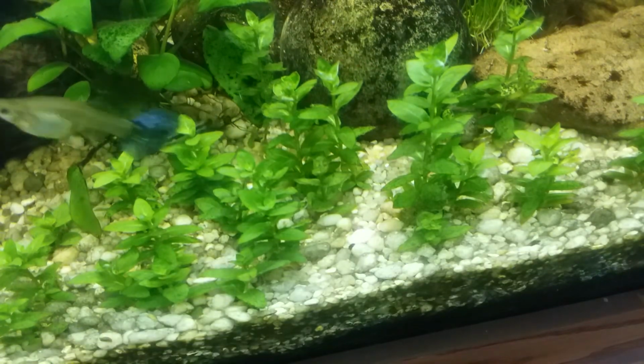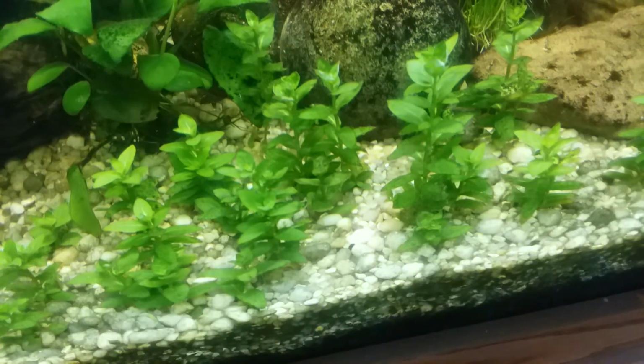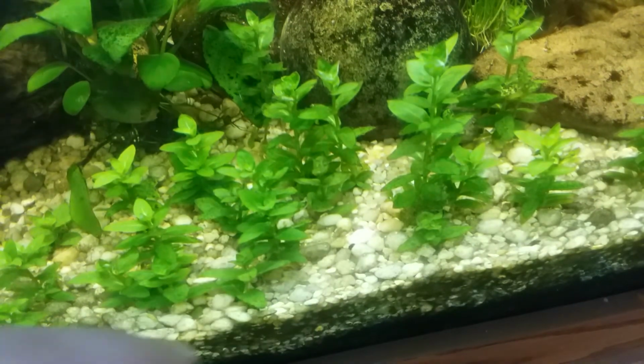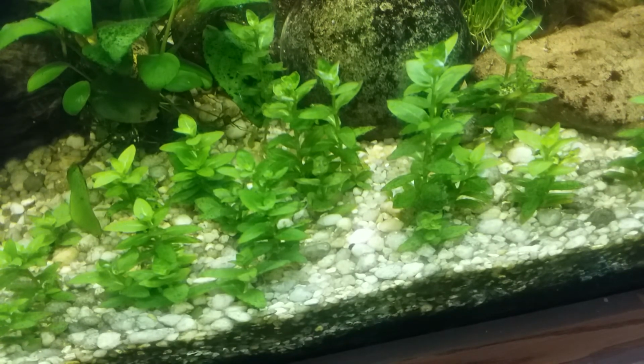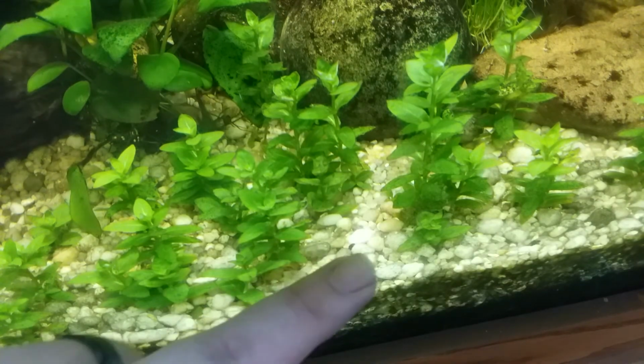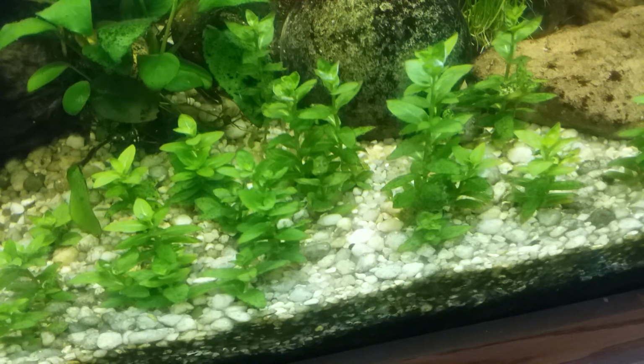When you plant it, take the bottom couple leaves off and then put it down into your substrate as close, like if you have a dirted tank, as close to the dirt as you can. If you don't have dirt and you have like fluorite or stratum or something like that, make sure that you have it down in there enough where something's not going to yank it out. I know my mystery snails, they'll come through and clean it and accidentally pull it up out of the substrate, and then it'll float around for a while.